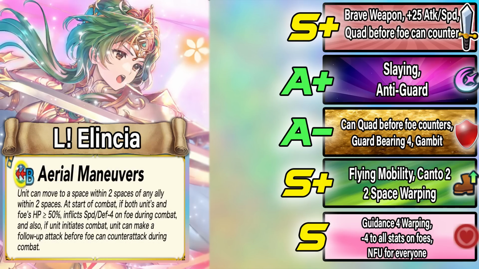Essentially, Aerial Maneuvers is an improved dive bomb. This is like a tier 4 dive bomb. It has something like Ash warping or Harmonic Sonia warping for the unit themselves. So Elincia is going to be able to warp within 2 spaces of any ally and then 2 spaces of them, right? So you can just go like the big warp, kind of like Guidance 4, but for yourself. It's the same thing that Rearm Tana has. So that's really, really strong.